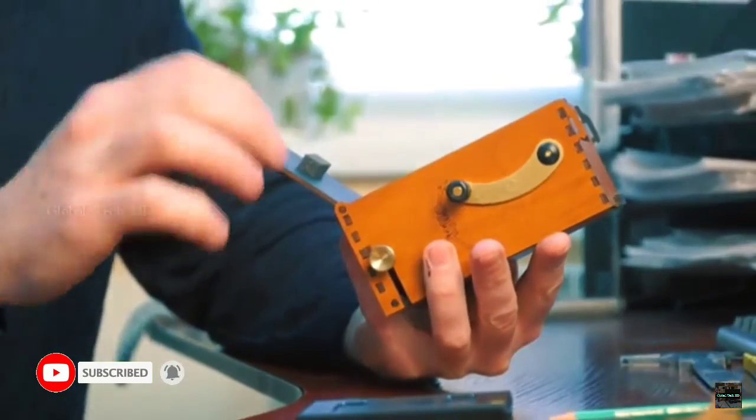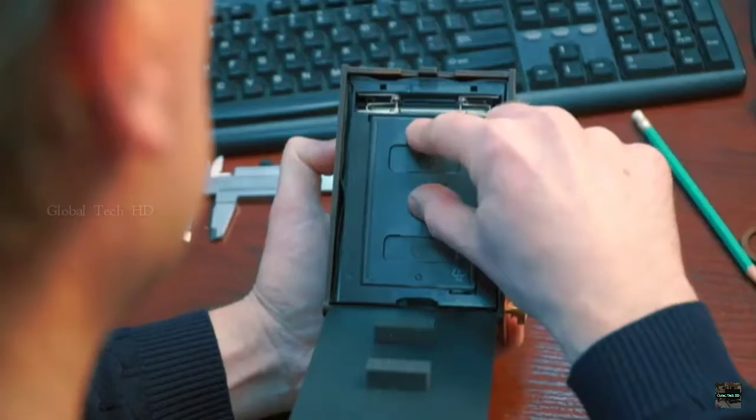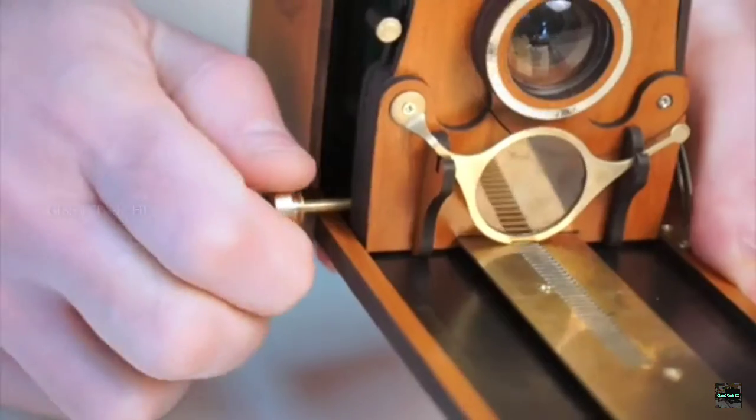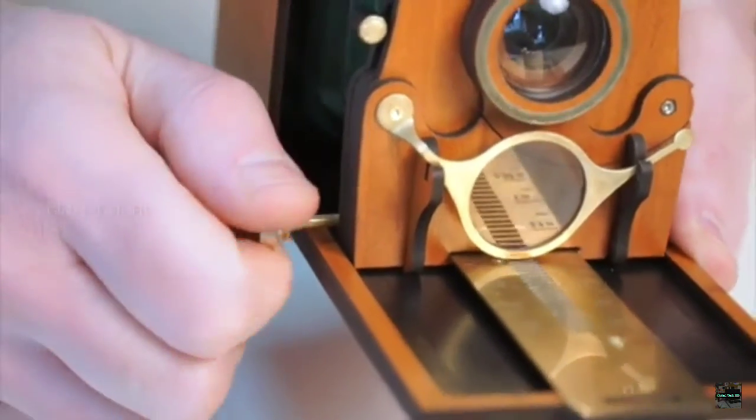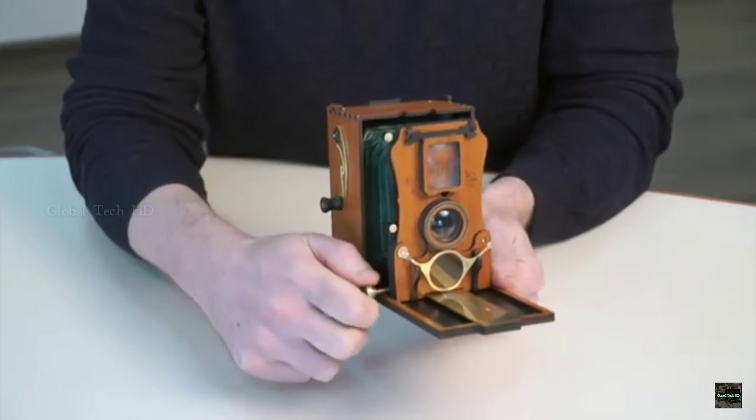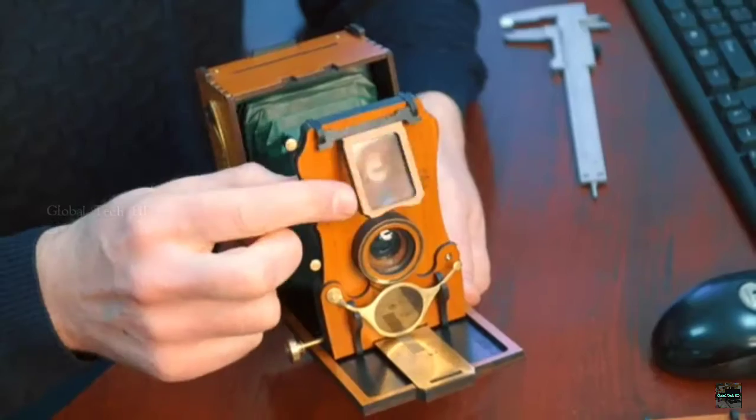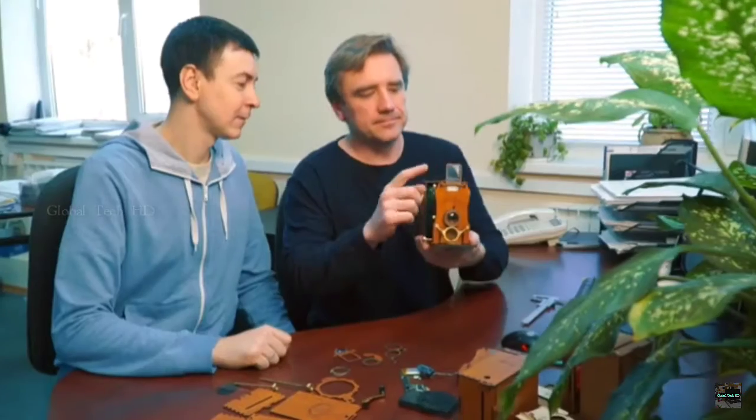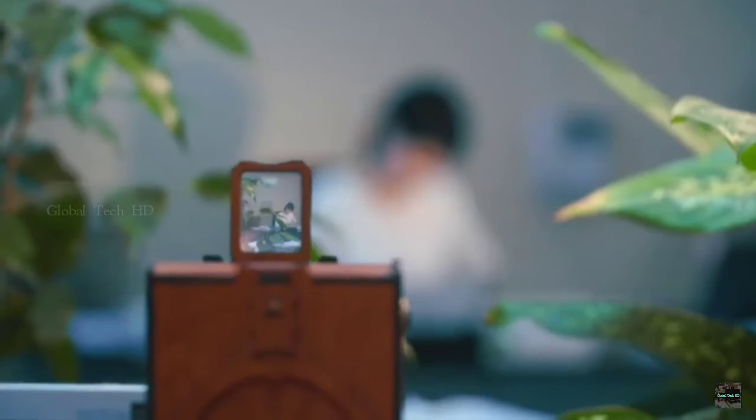The camera takes readily available Fujifilm Instax mini film. Focusing on the Jollylook Autumn is easy and the detailed scale provides precise adjustment for sharper photos. By adjusting the aperture value you can take images in different light levels and the shutter speed will be adjusted automatically.